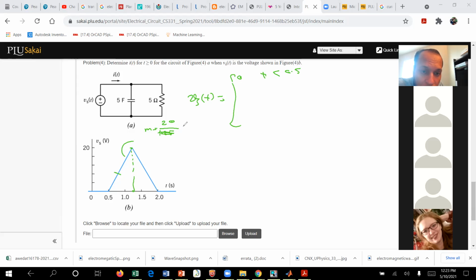Yeah. So basically 4 divided by 3. Am I right? So this is my slope, 80 divided by 3. Am I right? Where did you get the 4 by 3 from? So here is 20 divided by 0.75, right? Yeah, that's 26.66.